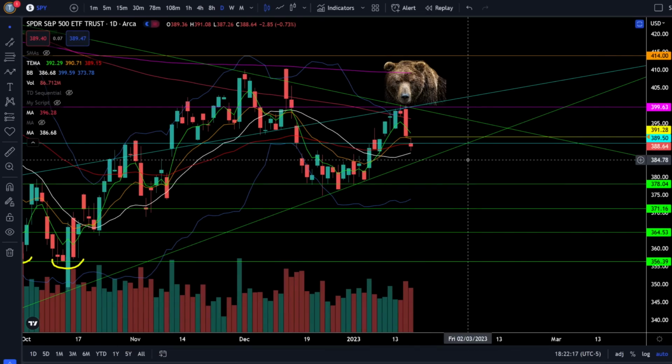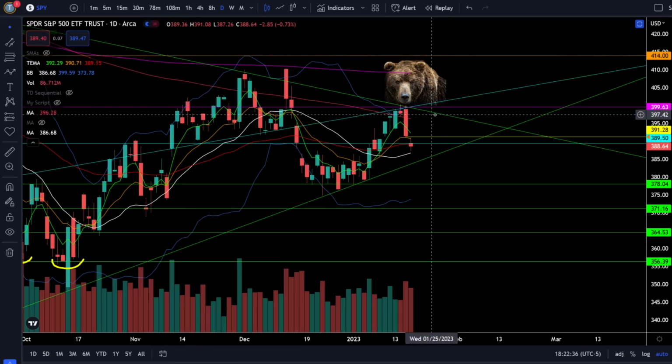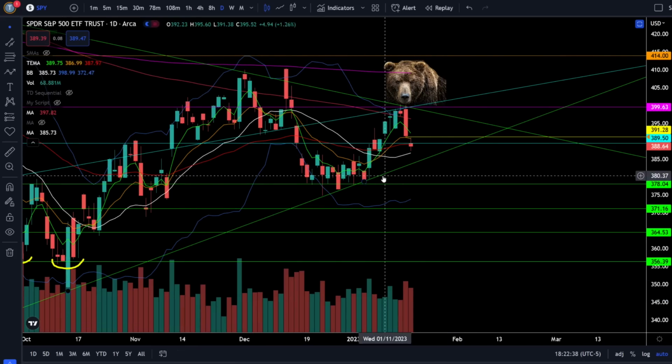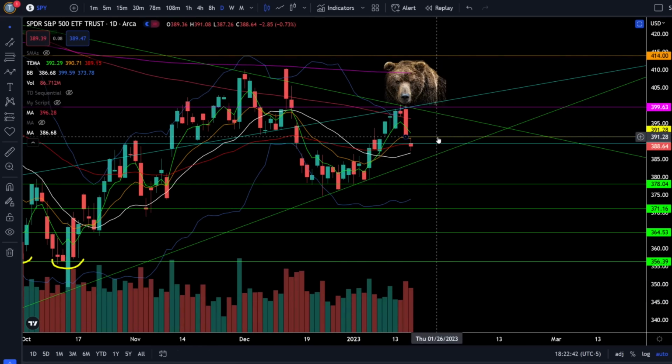Alright. So today in SPY we were down 0.73%, and we did hit that very critical support zone around SPY 390. And we did close just below the 50 EMA and just above a rising 20 daily moving average. So from here you can see we are clearly in a daily consolidation between our support trendline and our bear market resistance trendline, which means the price action is going to continue to go sideways until we get a breakout.